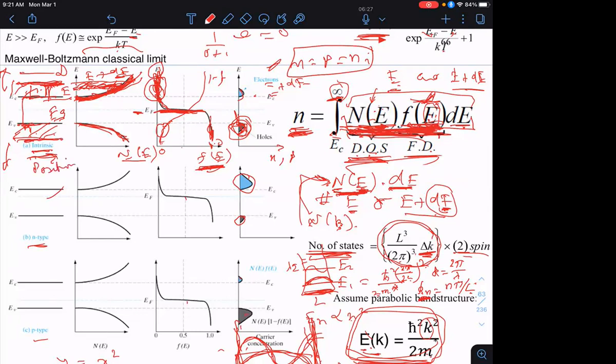Okay. The second column, it's density of states. The third column is F of E. Okay. And the fourth column is either the number of electrons as a function of energy or number of holes in the valence band as a function of energy. But for all of these figures, the vertical axis is energy increasing upward. Okay. So here also is energy increasing upward. Let me clean this up.